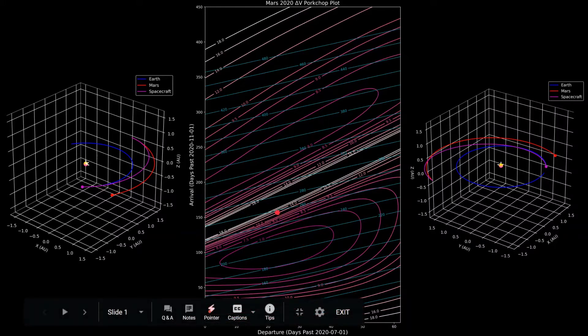So this means that, for example, if you launch on January 12th, which is right along here, and go for 200 days of travel time, this will correspond to a delta V of 7 kilometers per second. The same thing would happen if you launch on August 5th with still a 200 day trajectory. It will still have 7 kilometers per second of delta V.